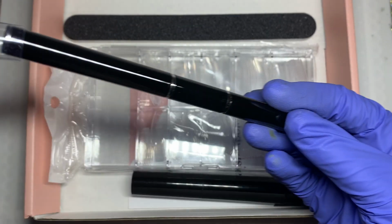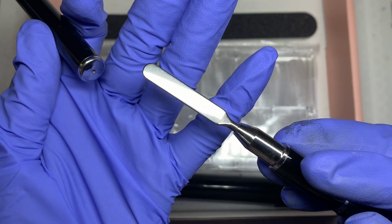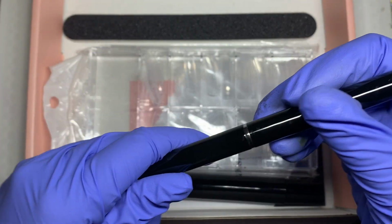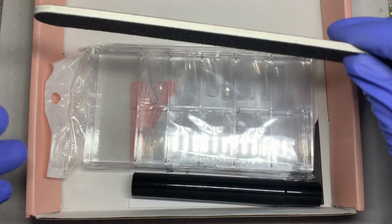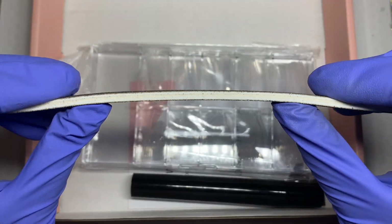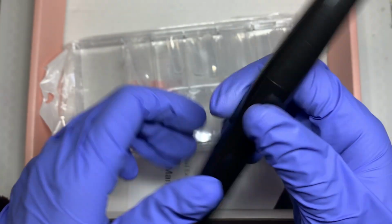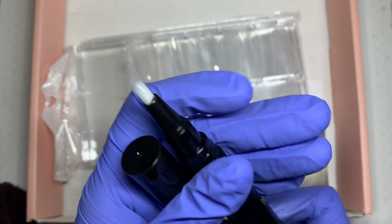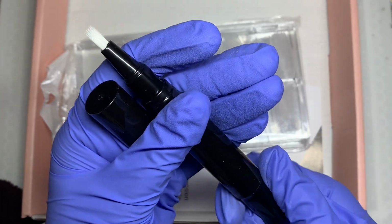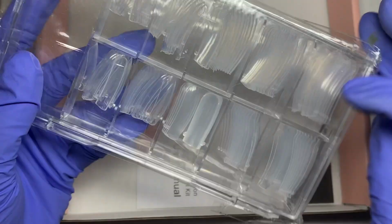I will be swatching them in a bit. Next, we get a polygel brush with the spatula on one end and also the brush on the other. We also get a 180 to 100 grit file, which did feel really nice and sturdy as well. We also get a really nice cuticle pen. This is like an oil pen. I was just double checking to make sure, but yes, it is an oil pen, and I also have some really good stuff to say about that too.